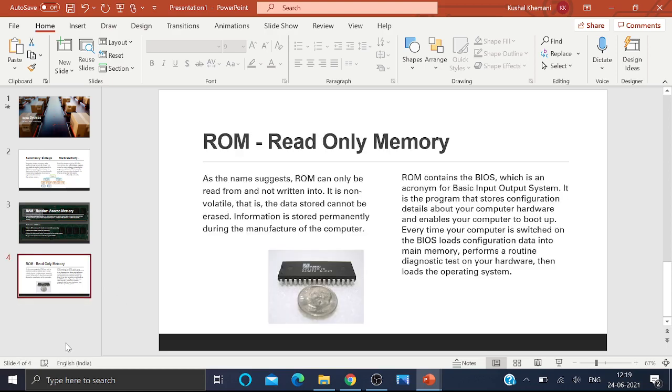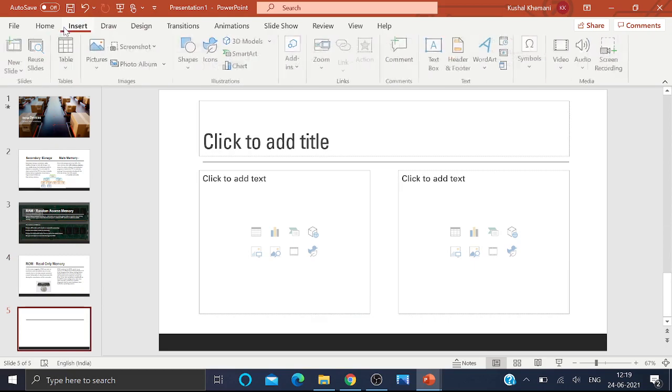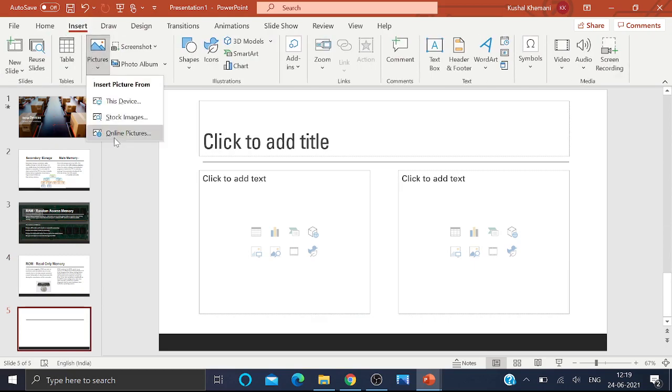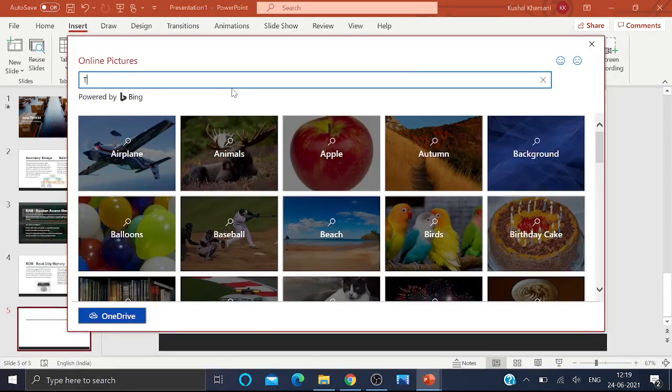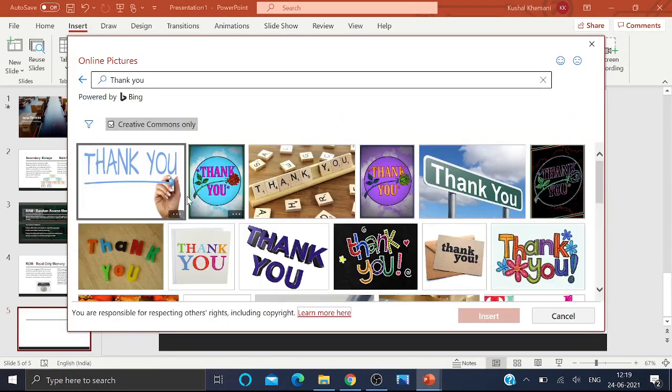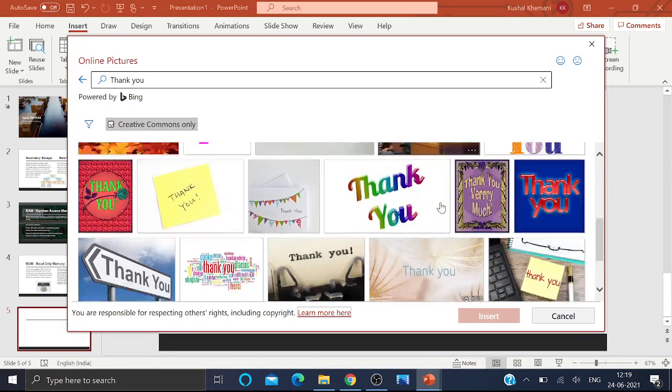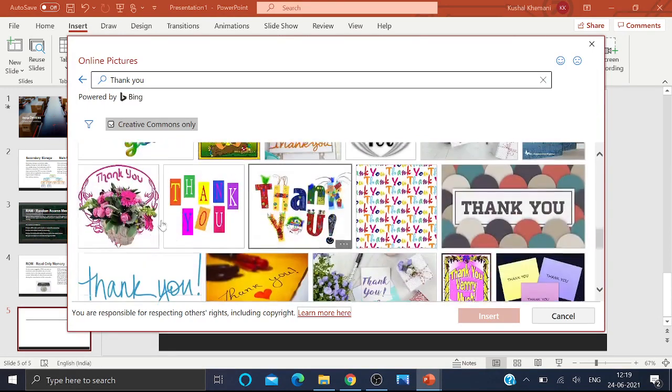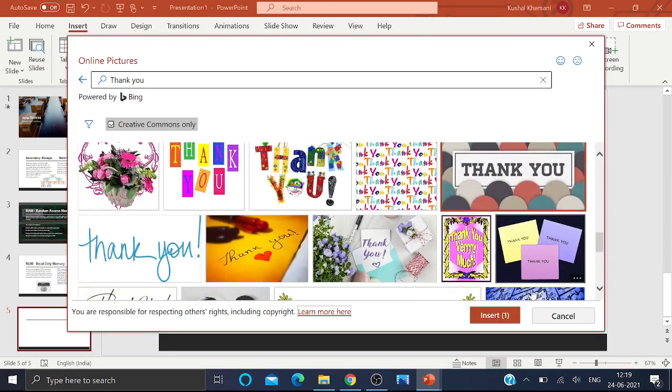Enter. This is a blank slide. Now I will just insert a picture, online pictures. You will get all these images. I like this one.